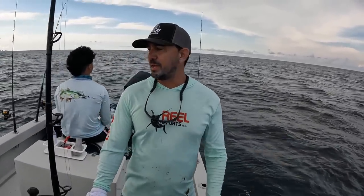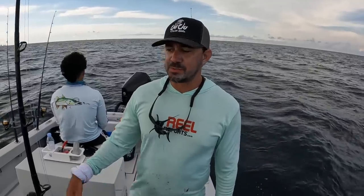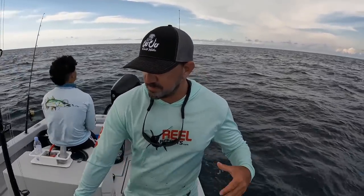It's all in the planning out here, and now I'm gonna do a little bit of cleanup. The boys want to get another fish out here. We don't really have enough ice, so I set up right by the inlet just in case we get a trophy fish while we're kind of calling it quits. If we get one, we'll run back in really quick, get some more ice, or maybe just even release the fish. But today was just awesome.